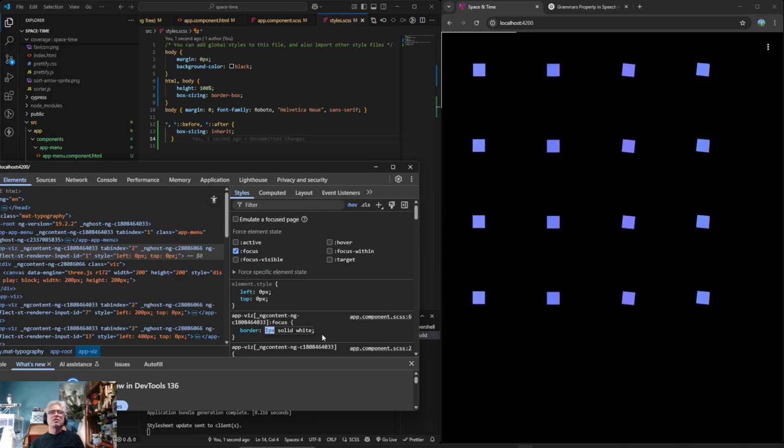So I guess it's because the beginning of the next item is sitting on top of the other, like they're kind of sitting on top of each other.